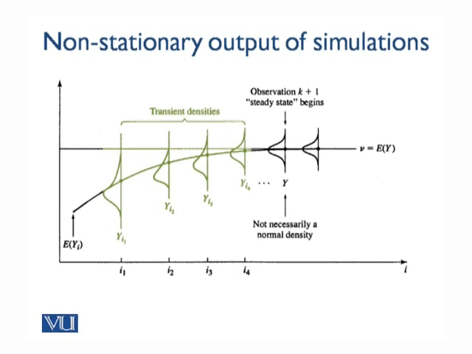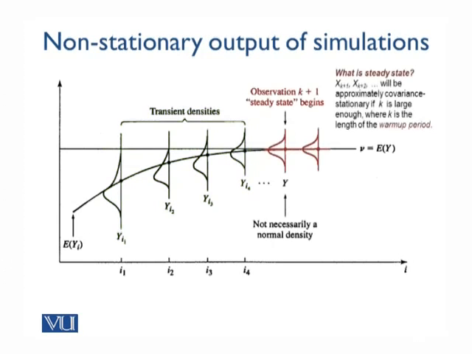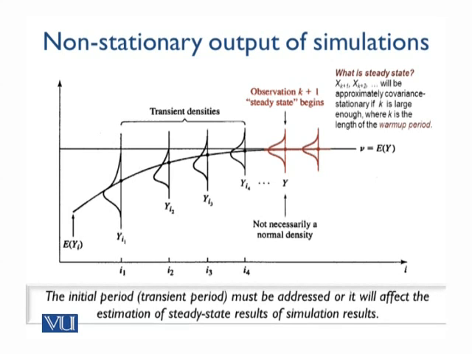You see that the distribution is changing, and it is only when we get to the steady state that we have identically distributed approximations, that successive random variables are going to have a distribution that is approximately identically distributed. So from this we can note that the initial period must be addressed. Otherwise, any readings made only from the transient period, or any observation that includes measurements made in the initial transient period, are going to misestimate the real steady state value.